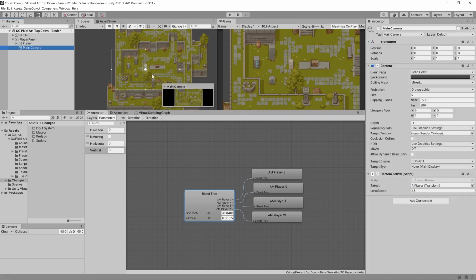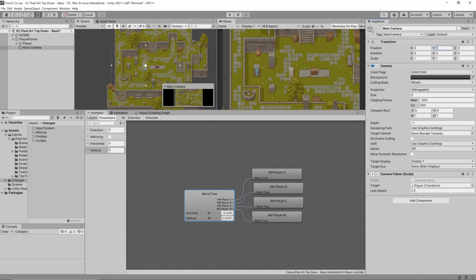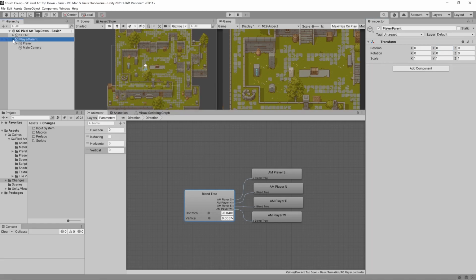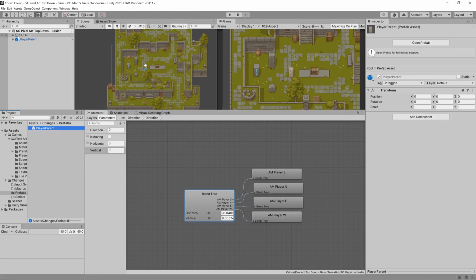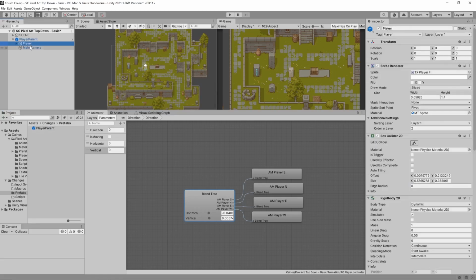And if you don't like where the camera is sitting, which I actually don't, I'm just going to set the Y position to 1. That kind of centers the top of its head with the center of the screen. But this is actually going to be the prefab that we're going to be spawning. So when we start instantiating our game objects, go ahead and grab that and drag it into your prefabs folder, and it will create a prefab for you. That is, like I said, what we're going to instantiate. It's going to be a camera and a player all together.